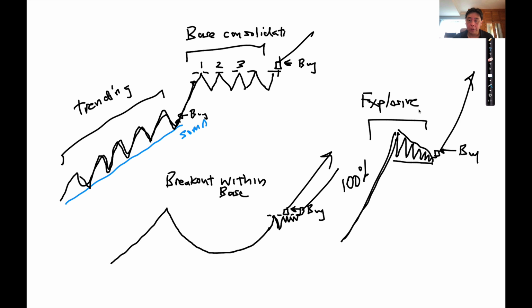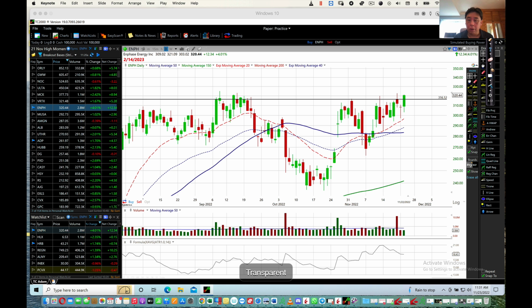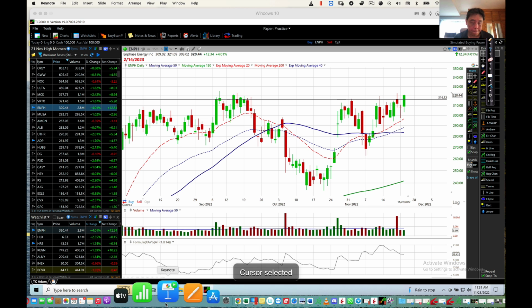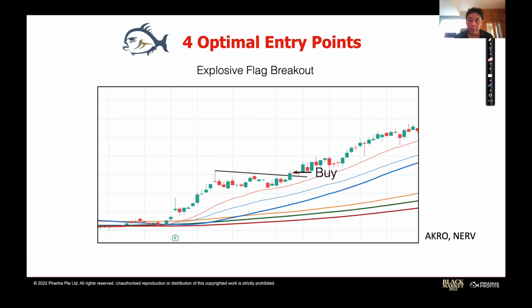It's called the explosive breakout pattern, and it happens again when you see this kind of flag, right? So again, let's look at an example on Z charts over here. Okay, that's the explosive flag breakout pattern. Very strong move, right? And then it goes into this kind of downward trending flag. It's got to be a downward trending flag like that. Then it breaks that flag on the candlestick, get in the next day if the price exceeds the close of that breakout candle, and then take the trade up.